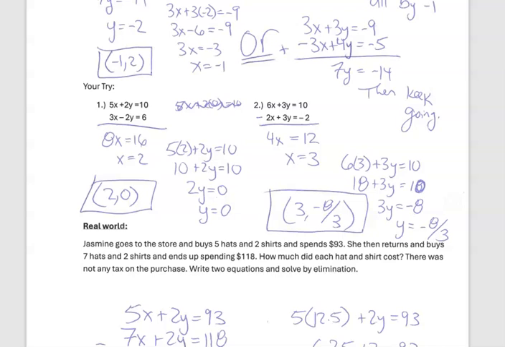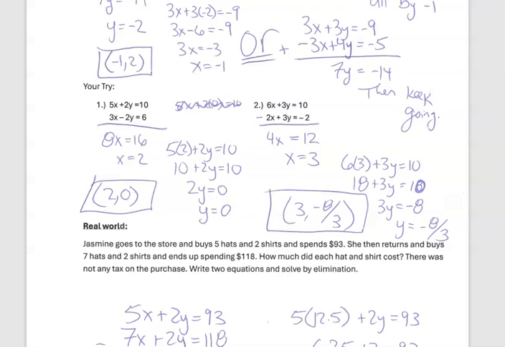And then on this last one, since it's a 3 and a 3, they're not opposites. You wouldn't add, you would subtract. If you want to do that, that's totally fine. But in this case, you need to see that you would do 10 minus negative 2, which is adding 2, and that gets you 12. You would solve, and you would get x equals 3 and sub it back in.